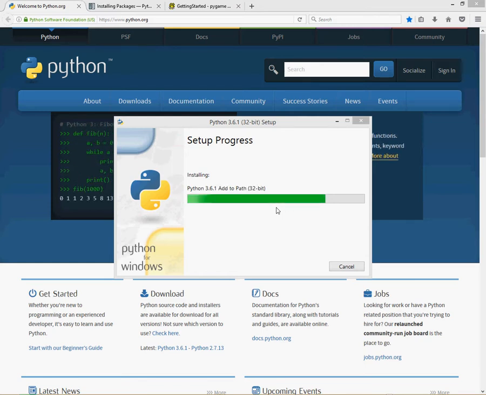So this is installing Python. It's also installing IDLE, which is our development environment. It's installing all the standard libraries, and it is also installing some tools that we're going to use to install Pygame.